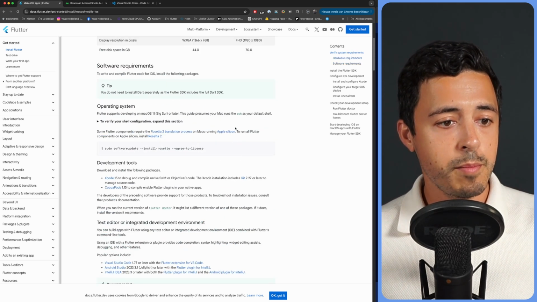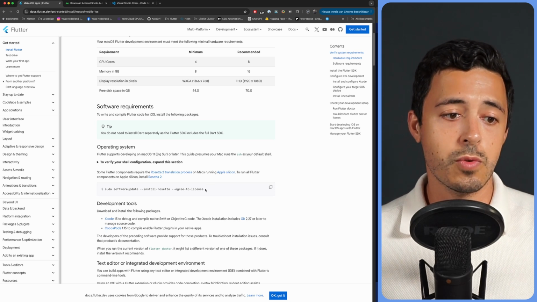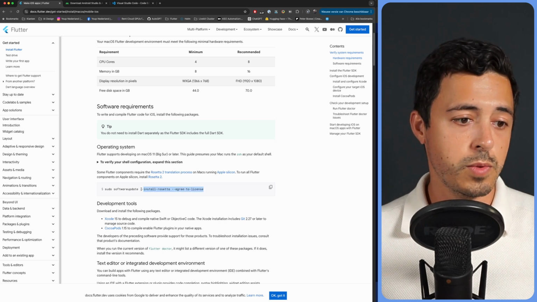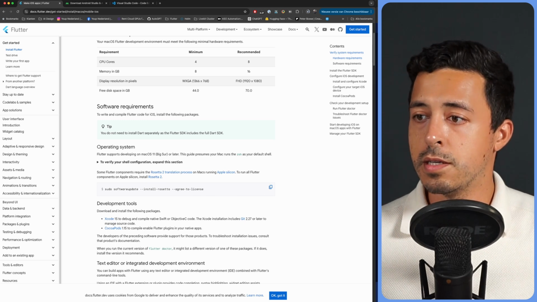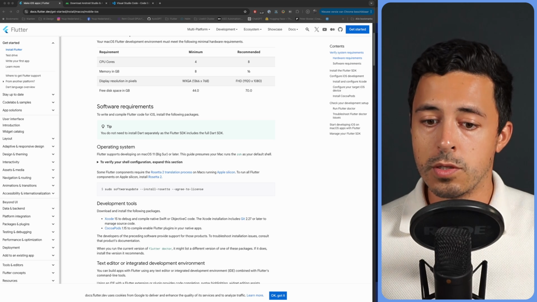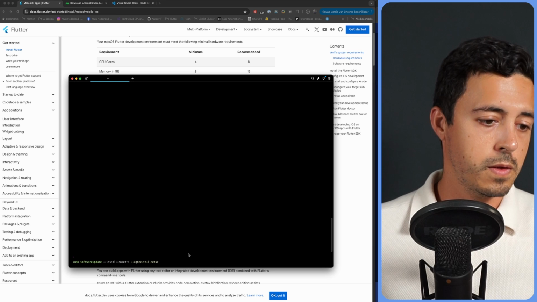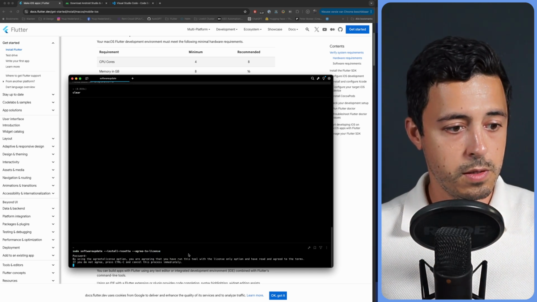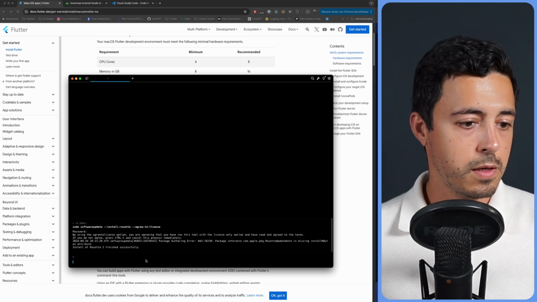And in the meantime, on Mac, Apple Silicon, we need to install some Rosetta stuff because Flutter makes use of some Rosetta 2 stuff. So we need to install that. So just copy that command and drop it in your terminal. Open it up as well. Drop that in. Your password. And that will install all the necessary Rosetta 2 stuff. Cool.